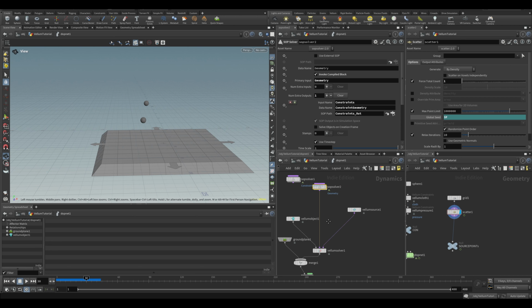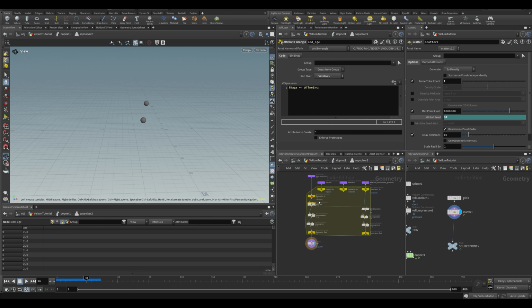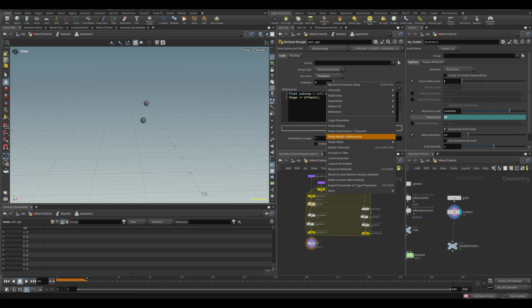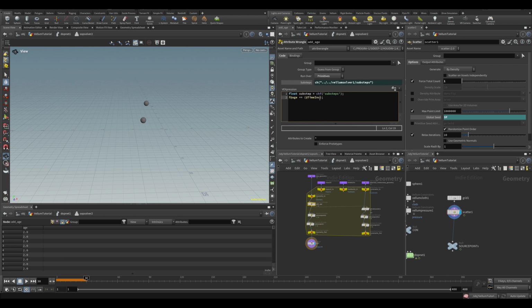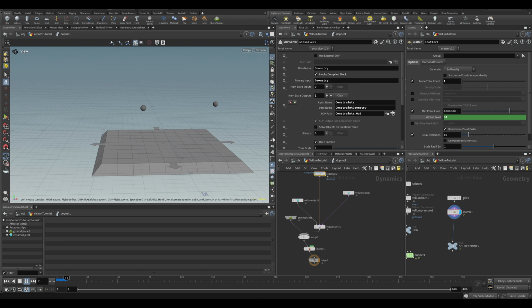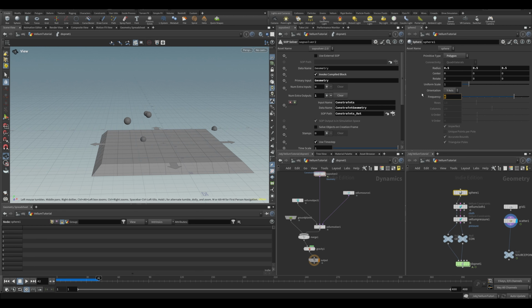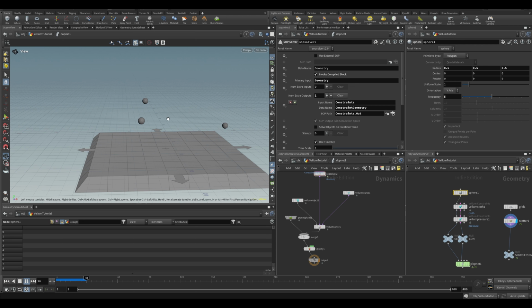So if you wanted to address for that, you would need to grab your sub steps here. You would need to go, say, float substep equals, so make a channel. You would need to link this up to our substeps, and we divide our timing by substep. And then this should work the same as before. Let me reduce the frequency on our sphere a little bit, so it's going to simulate a little bit faster. Right. Yeah. So you can see it works pretty well.